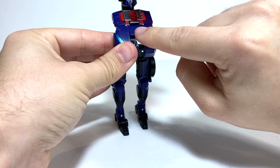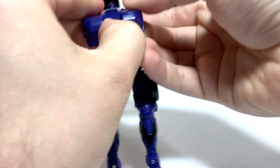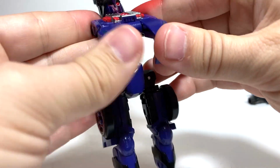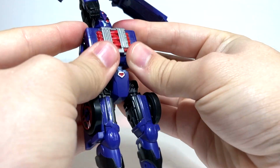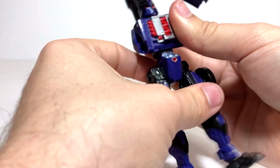And then you want to take this center section of the hood here and just independently rotate that down so it folds into the body just like that. And then take these pieces and also fold them down, but then wrap it around the body. So you want to fold up the chest like that, and then bring these pieces so they wrap around this armature here.